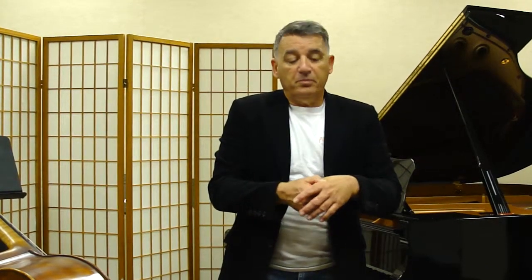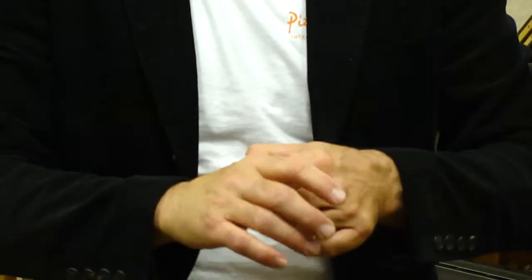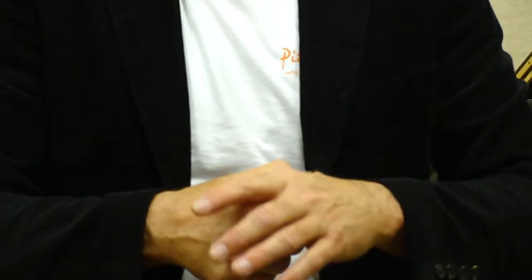Another exercise to do is actually a massage. It's a pressure point massage, and you've probably seen it before. If you've had a Chinese massage, we realize they do a lot of pressing here on the thumb. This sort of massage here helps headaches, for instance. It's a good massage, loosens up the joint and the web of the hand, and you just massage your hand this way.